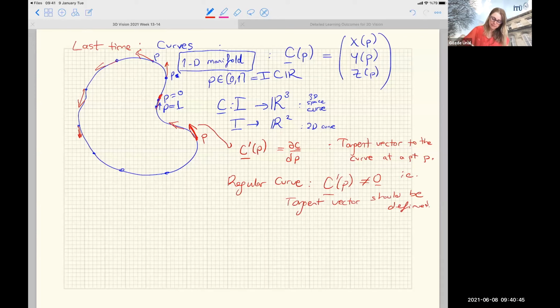Then the second thing was, remember, if this was my t, and let me denote vectors by an underbar, this is t. The other important geometric entity, of course, is the normal. Of course, this is also defined in 3D. I'm showing in 2D, but remember, this is then the normal, which is actually orthogonal to the tangent in that plane, right? And then, okay, so let's say this was the normal vector.